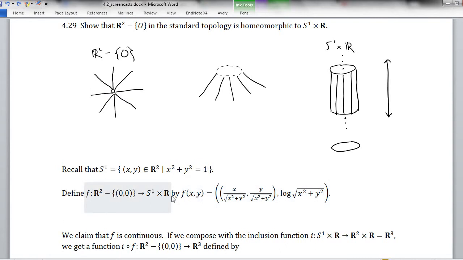And then this last coordinate here is just a real number, and that should tell us which of the points that collapses down to a particular point on S1 it is, right? How far is it away from the origin? You might think we would just have square root of x squared plus y squared here. The only trouble with that is that we're mapping to R here, and square root of x squared plus y squared is always going to be positive. You can't get negative real numbers or 0. But we need to. This has to be a bijection.